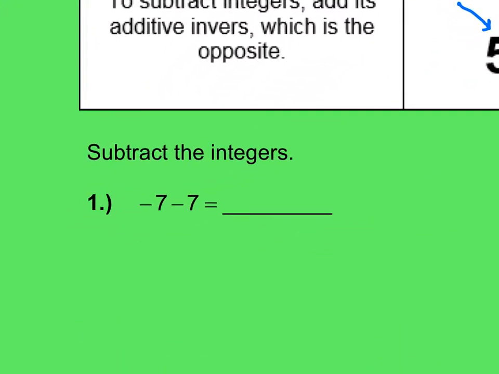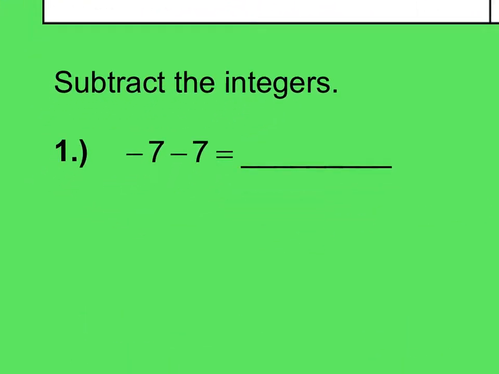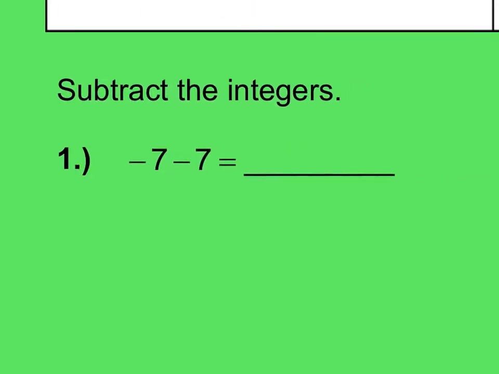Going to do 4 examples and that's it. It says subtract the integers, and we have -7 minus 7. I bet a lot of people think it's 0. It's not. I'm going to write K, C over the top, and keep the -7. Change minus to plus, and now this is tricky for some of us. That's a +7 there. That needs to become -7. And now we have the problem -7 plus -7.